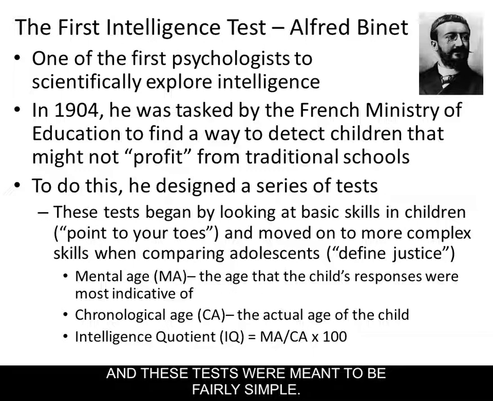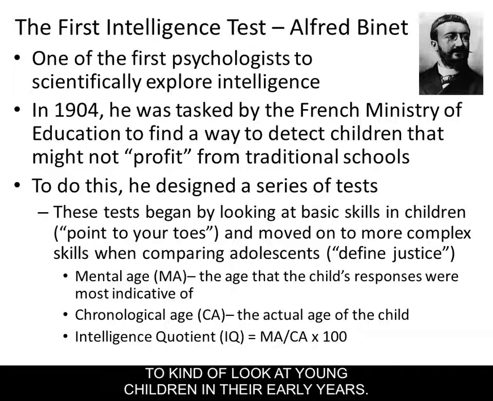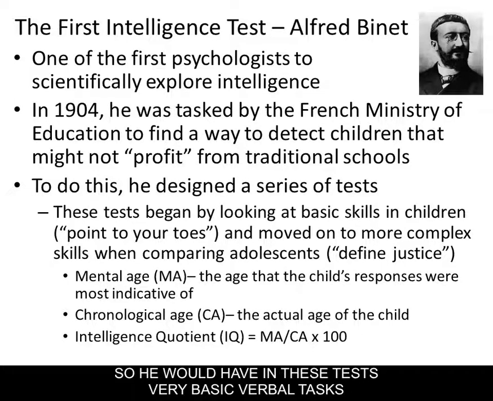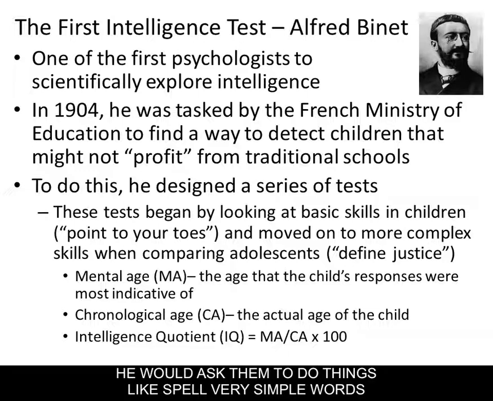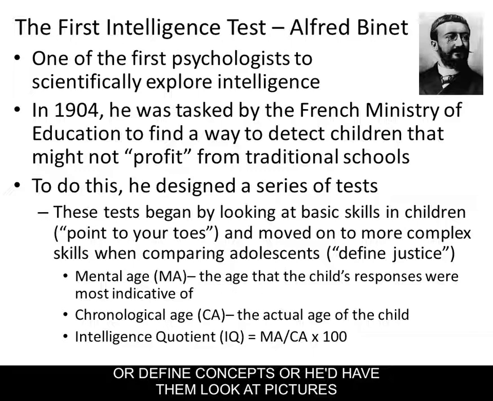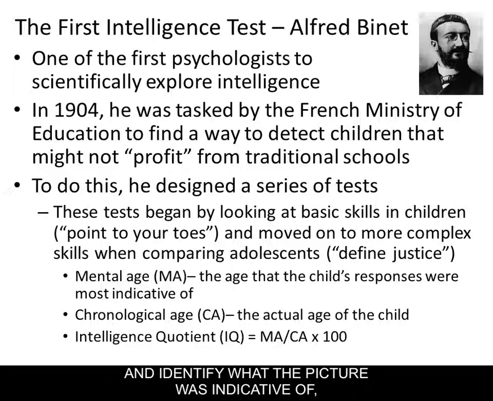And these tests were meant to be fairly simple. They were just intended to look at young children in their early years. So he would have in these tests very basic verbal tasks like touch your toes or point to your toes. He would ask them to do things like spell very simple words or define concepts, or he'd have them look at pictures and identify what the picture was indicative of, like a couch or a chair.